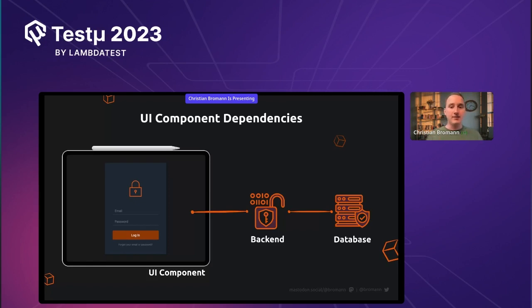To top things off, let's imagine our login application should run on a mobile tablet. It's a web application running on a mobile tablet. End-to-end tests can be very expensive to run for all these various tests that test different kinds of input types on an end-to-end level. That can be very expensive and brittle. But if we just test this on the component level, it can be much faster because we don't have to spin up the whole application.